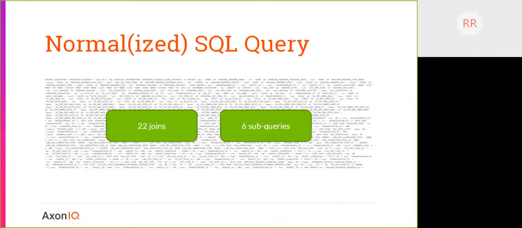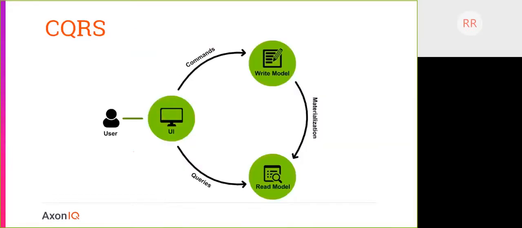So it winds up causing this problem of having these very complex and, more importantly, slow running queries, because it's difficult for most relational databases to execute these queries in a very efficient way. So then what is the answer? One answer is CQRS. What you do here is simply acknowledge that you're trying to do too much with a single model, and you break up the model into distinct pieces, actually more than two pieces, but let's say, logically speaking, two different pieces.